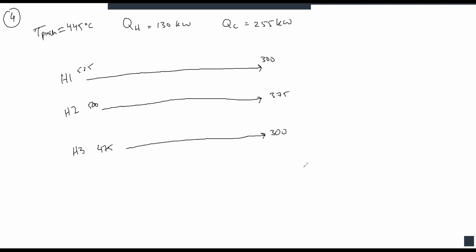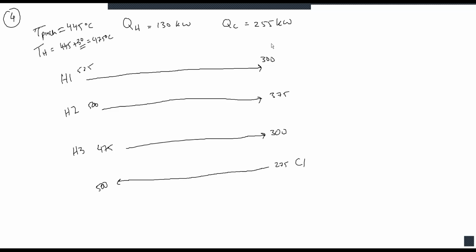And then I have 1 cold stream going from 275 to 500, right? Going from 275 all the way to 500. So we draw our streams. Let's draw the pinch point. So again, our cold pinch is 445. Our hot pinch in this case is 445 plus 30. So our delta T minimum for this problem was 30. So it's 475 degrees Celsius.